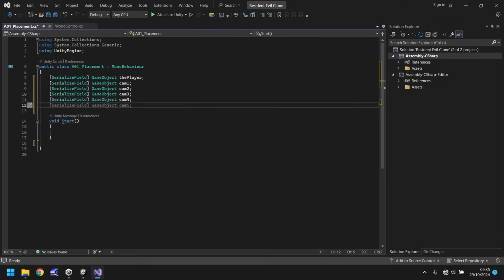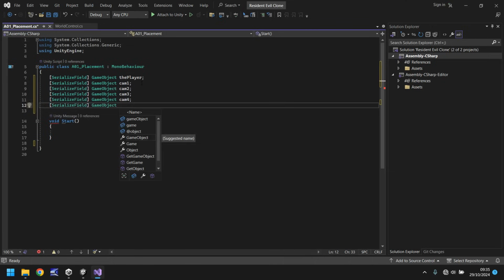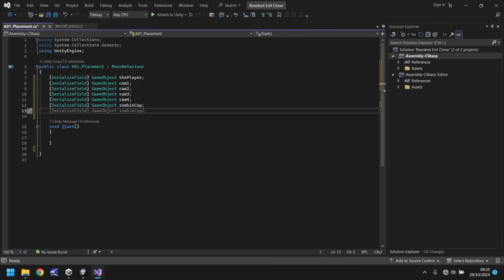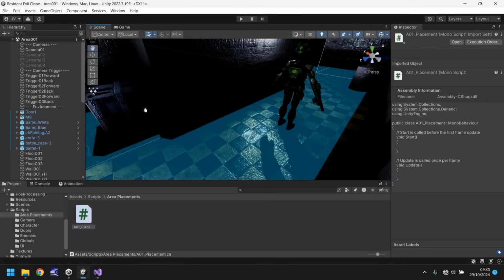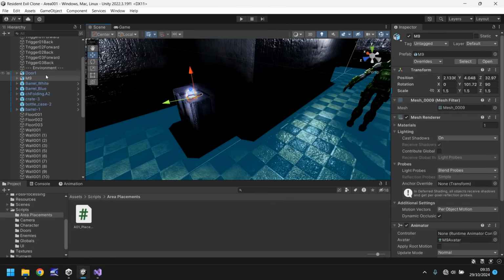Next thing, we need to have SerializeField. The other objects that we have in this particular scene is the single zombie. So we'll have zombie pop. He's important. Second, we've got the key, not the key, the gun, haven't we? The gun and its little flashing thing. So let's quickly double check that we are going to have the right things here. So if we click on here, we have the particle system. It's fine. And we also have the gun. So that is going to be 2 objects.